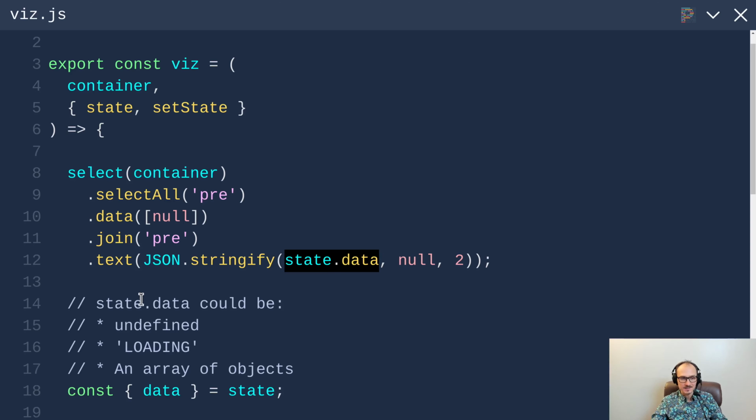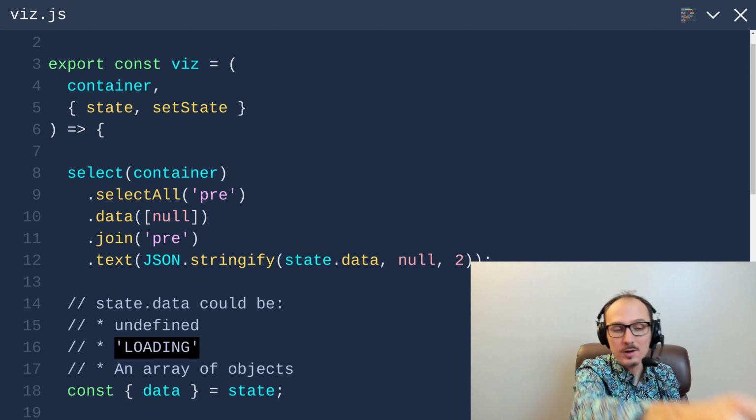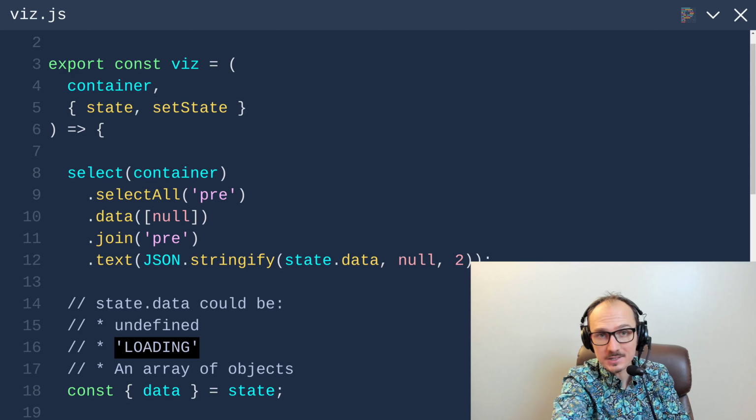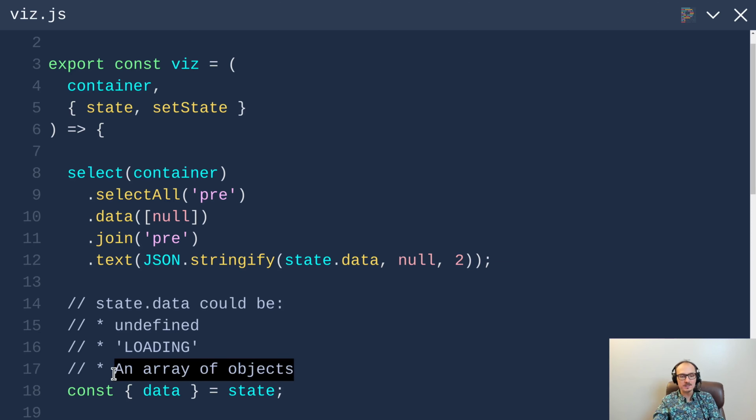And state.data could be undefined, which it is at first, loading, which it is while the data is loading, after the HTTP request gets sent off, but before the HTTP response comes back, or an array of objects parsed from our CSV.